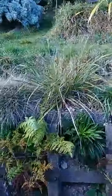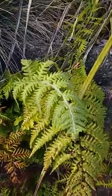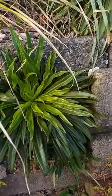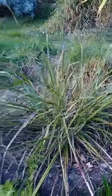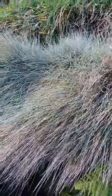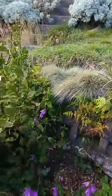We've got ferns in the crib wall. Oh, look at this fresh green with little beautiful fine drops of dew. And this is another campanula that only flowers in summer. This is a native Astelia. And this wonderful sedge. This is a native plant. It's fabulous. I rescued this many years ago. And it's actually got so big I've got to break it up. Spread it out, because it eventually sort of falls apart and dies if you don't do that.